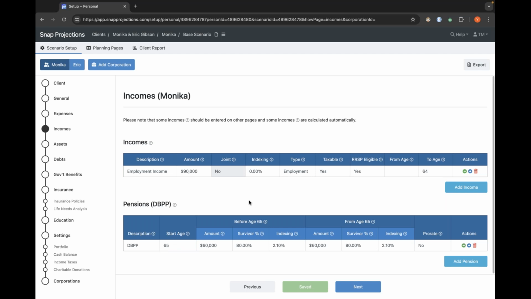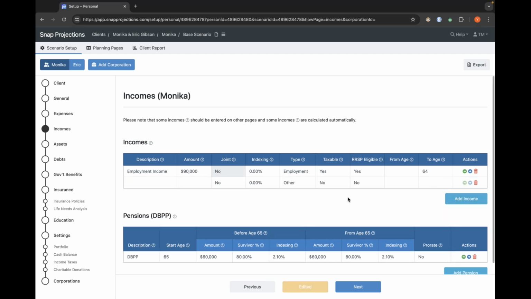Okay, another interesting thing that I want to speak about on this screen is clients, again, can have additional incomes. And some of these, in Snap, we allow an income to be joined. So if you have, for example, if your clients have properties and they're renting, they're receiving rental income.